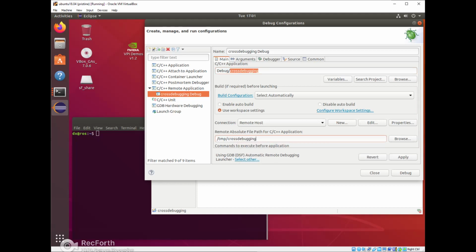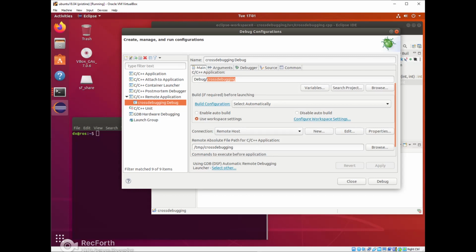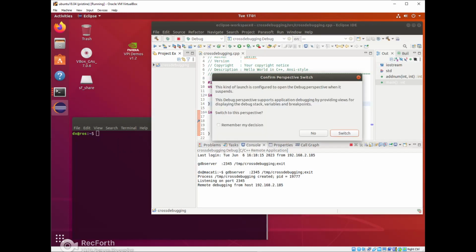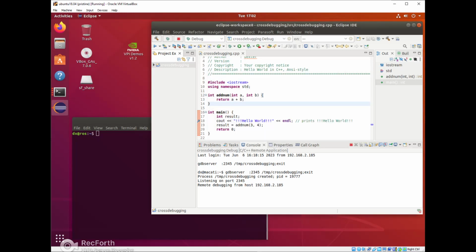So cross debugging should be put also here. Okay, so that's the way, or any name, even app will do, or the same name as this one. Okay, let's just stick to the same name. There, apply, debug again.